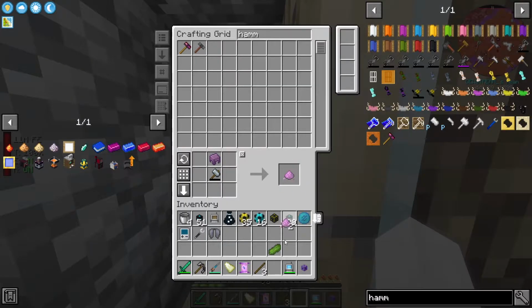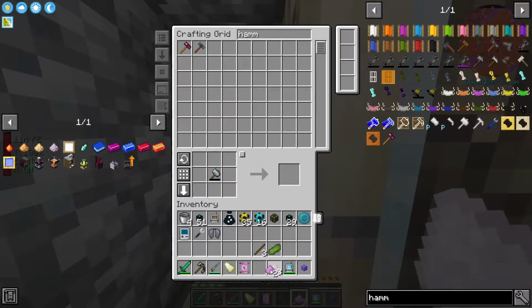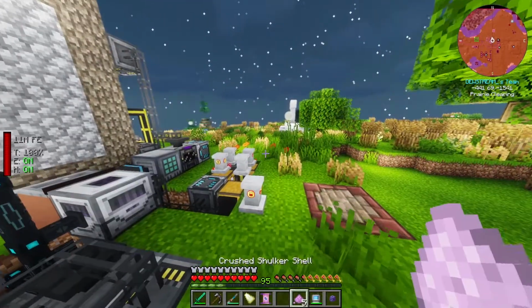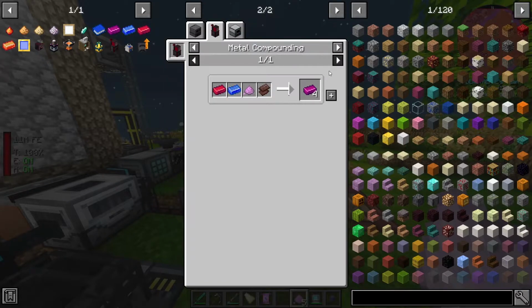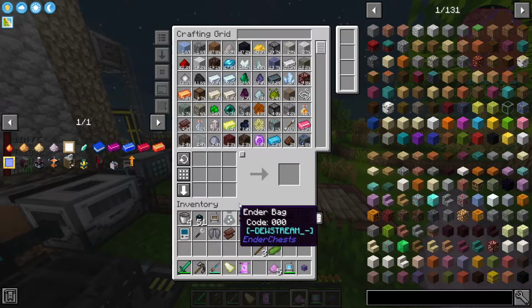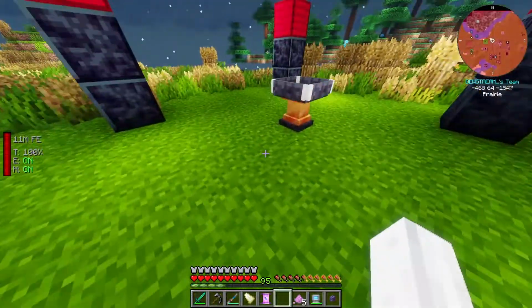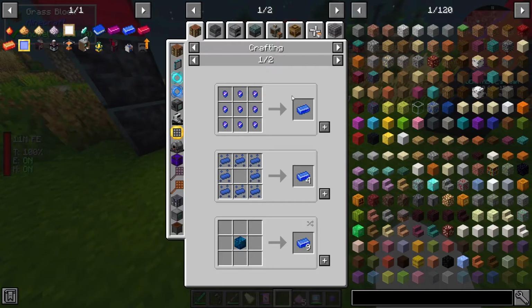Alrighty, so, crushed shulker shells we can grab from here. I'll grab them all, because we have the thing to get more of them. Then I'm going to need some nether scrap. In fact, I think I can just click this, right? Nether scrap. You know what? I also need to get the azure silver, which I don't have any more of, which means I'll have to go mine in the nether.